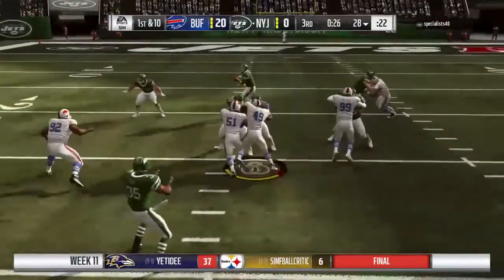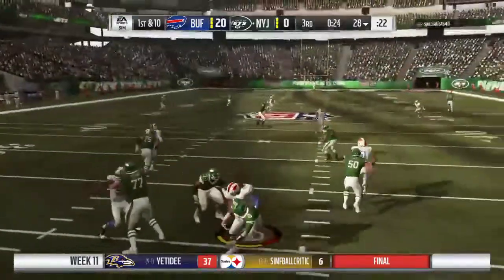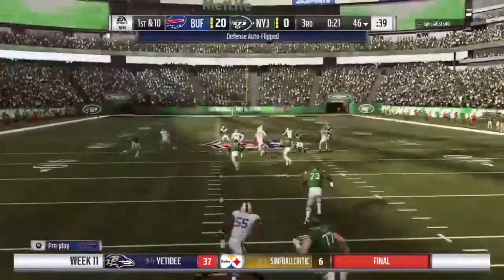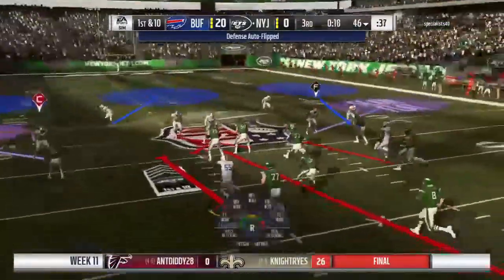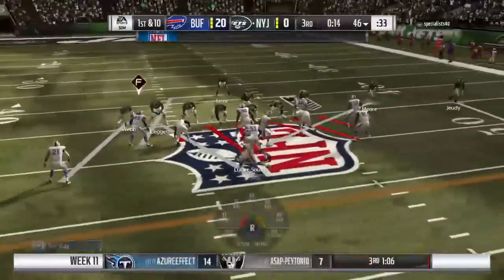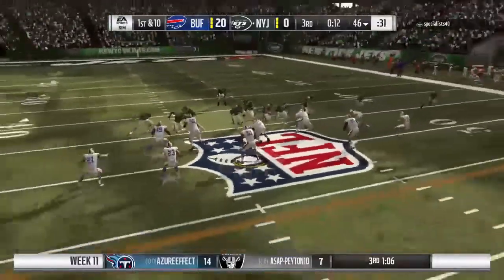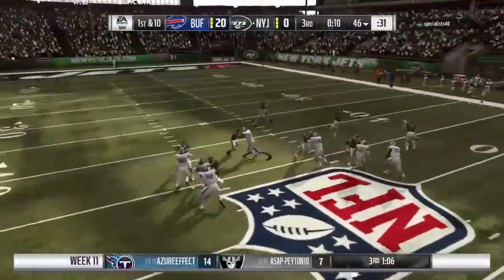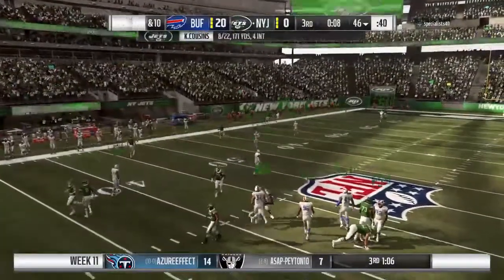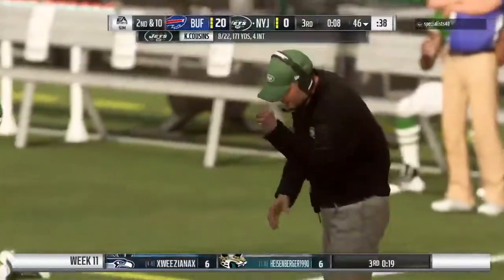They go back to the air here after the INT on the last drive. Wide open receiver complete. And able to get this one across the 45 before he's brought down. This drive starting off on the right foot. 18 yards. They go play action here on first down. And that's going to be too high. Out of bounds and incomplete.